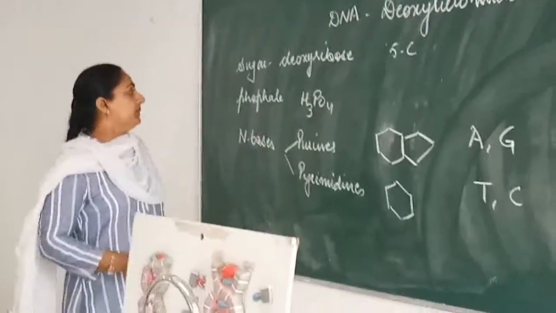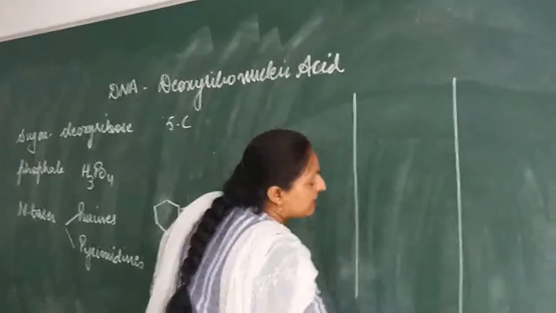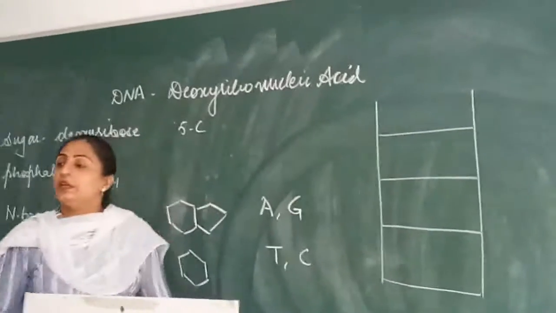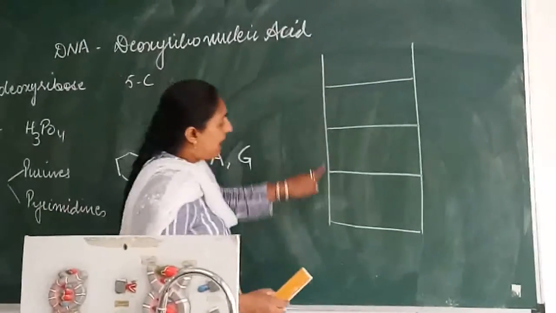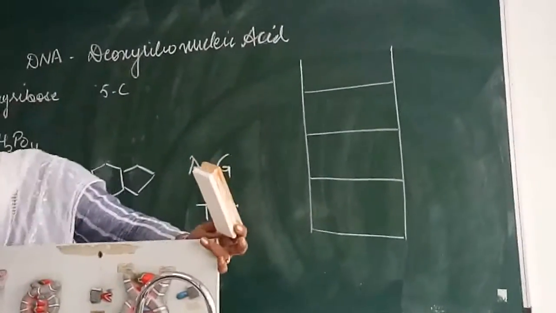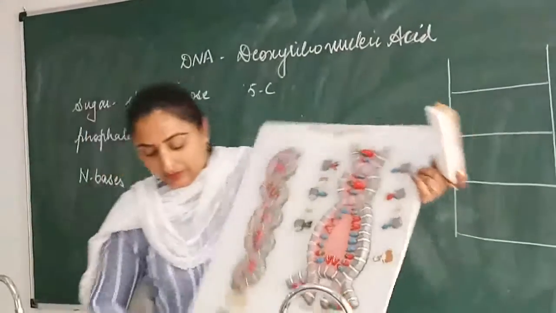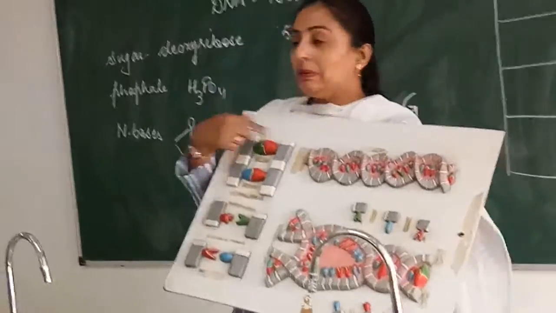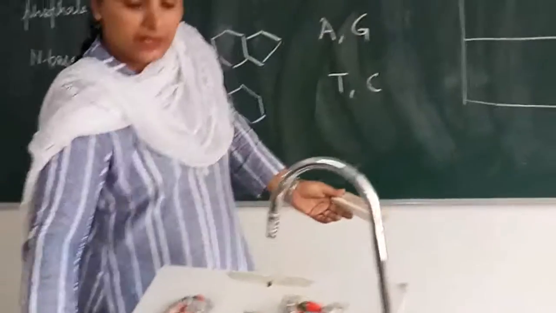Now moving further, DNA is a ladder-like structure. A ladder as we use in homes, DNA structure is also like this. How is it arranged? This is the backbone, and in this the steps are joined. You can see here also. See, these are forming the backbones like this, and these are the steps joined. So the ladder-like fashion of DNA is like this.